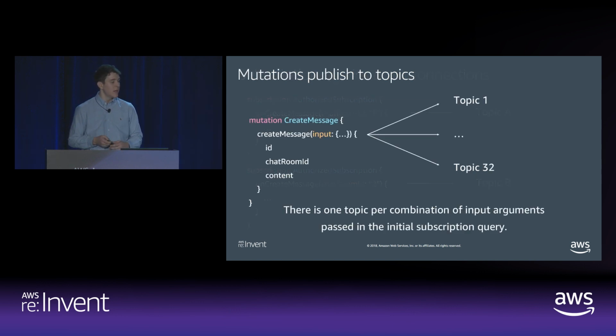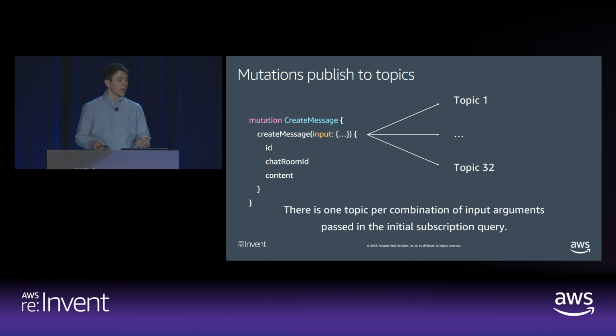What happens then is when the mutation happens, it not only runs the mutation and gets back the object. It then looks at all registered subscriptions and finds the 32 topics that could possibly be thrown based off of the attributes that were parameterized in the subscription field. So if you remember, I said there's a limit of 5 values that you can pass into a subscription field. The reason that it's 32 topics max is that 2 to the 5 is 32. And that's the maximum number of topics that we might publish to for any particular mutation.